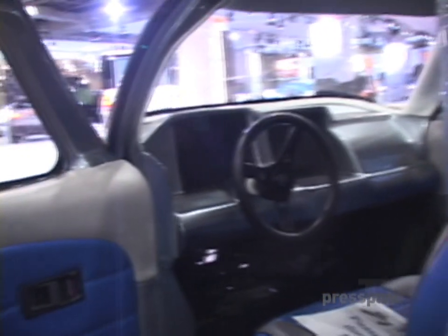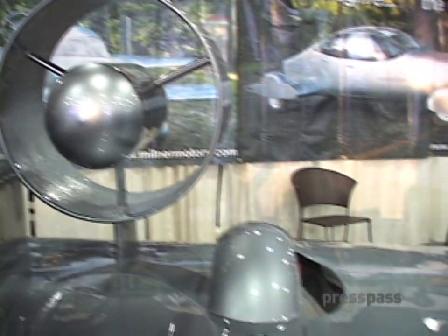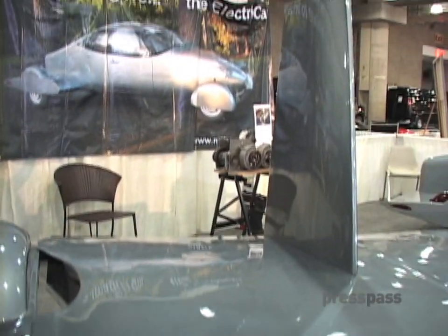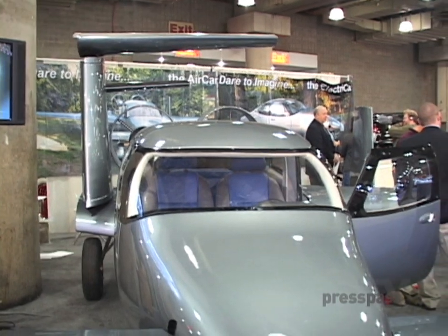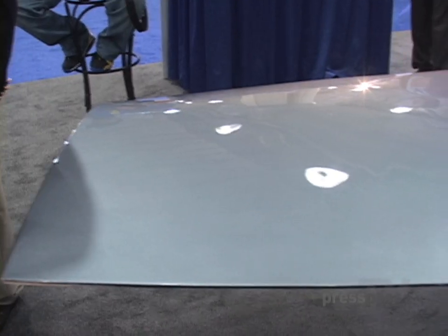This vehicle does not fly yet — this is our concept prototype. This fall, we expect to start working with a company that will build this as an airplane. What we've accomplished here in this first vehicle is make sure the doors fit, make sure the wings fold together, and that it balances the way it should. We've learned a lot in doing this first prototype.